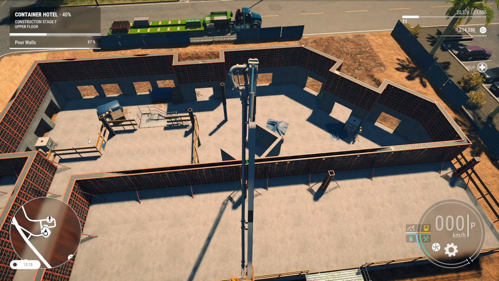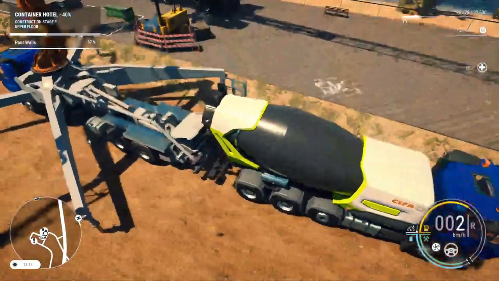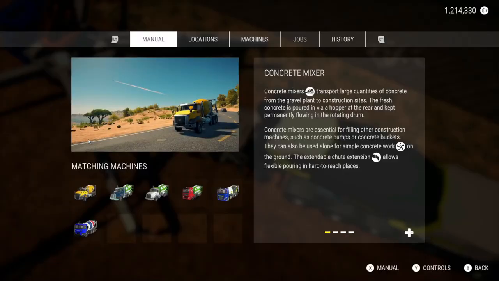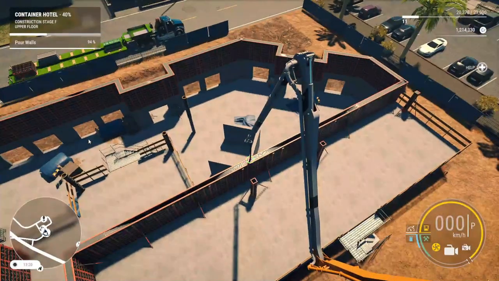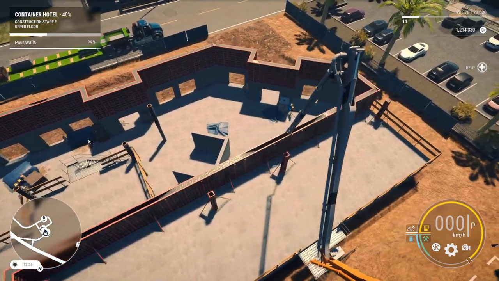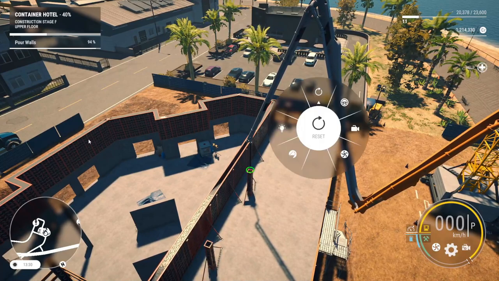Hopper, open. And then get back in my cement truck, and start pouring. Okay. Back in the pumper. And start pouring. Okay, I want to stop pouring. Turn my camera a little bit more. I want to bring that in. And I want to go ahead and fill that in up.